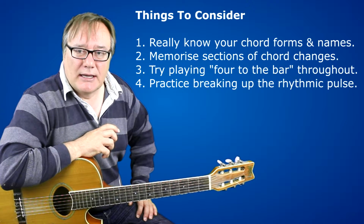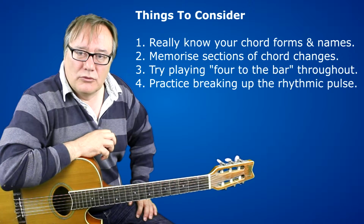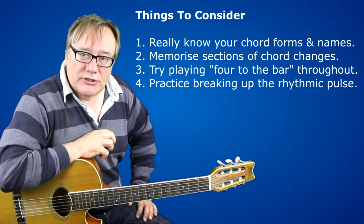It is a tricky piece, there's no doubt, but I know that if you work hard, if you find this a challenge, work hard, get these chords in your head, it's going to change the way that you fundamentally play, not just jazz, but a whole range of styles, and a lot of people sort of pigeonhole this type of playing in one area.